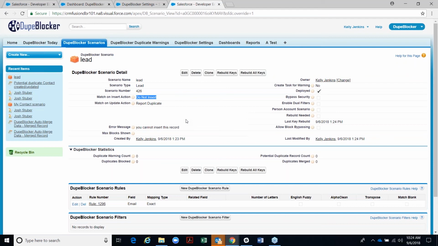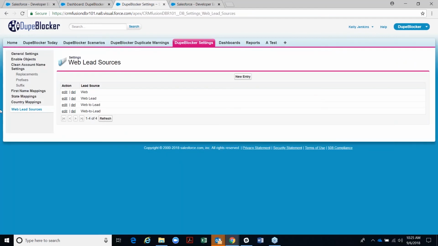It's just never a good idea to block an integration. So what this piece in the settings does is it says if your web source equals one of these things, these are the values that ship with the tool, but you can add your own, we will not block the record. We will report the duplicate instead.